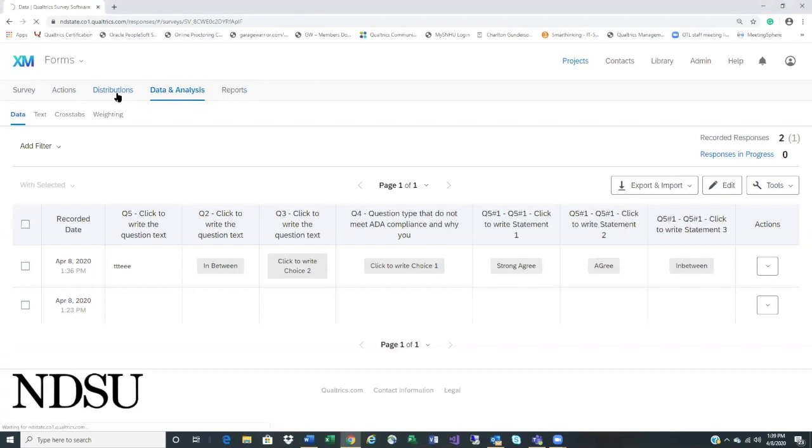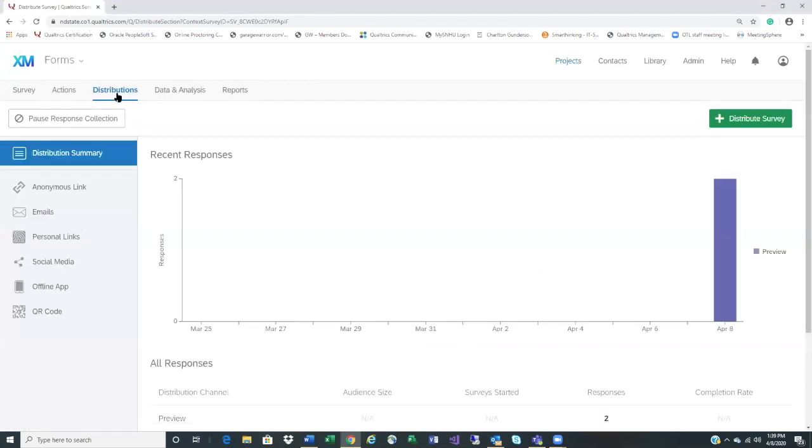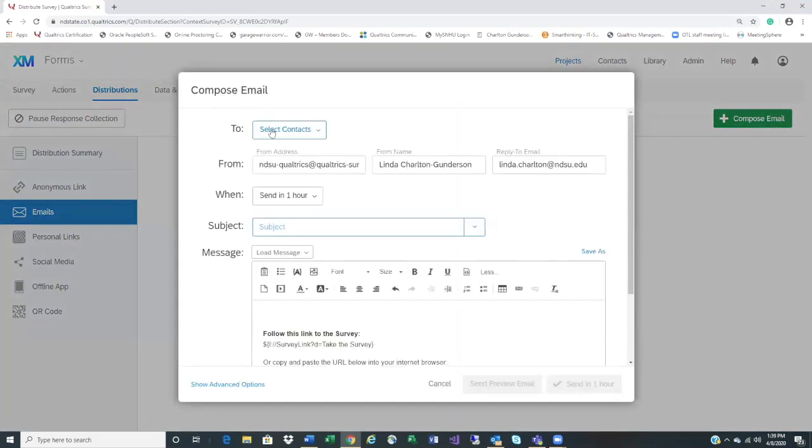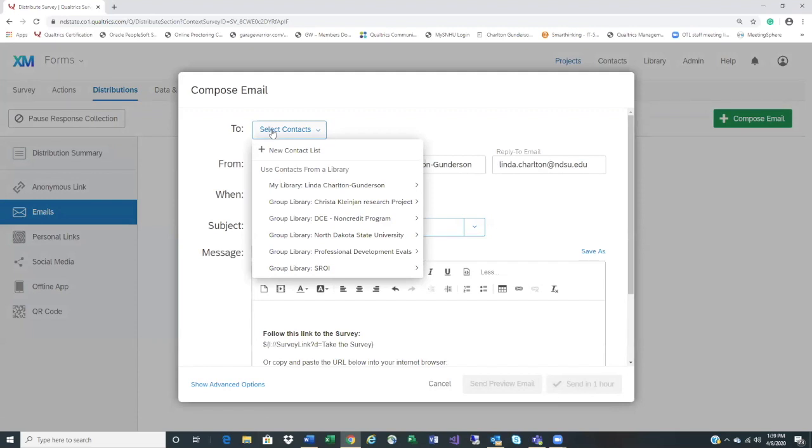You can also use Qualtrics to send out your survey or your forms. If you don't have them on your website, you can send them by email, and you would hit compose, and click on new contact list.